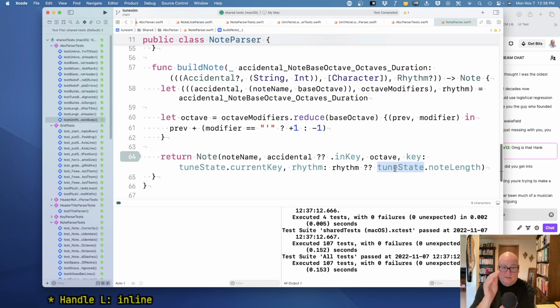And if I change the tune state partway through parsing this thing, I mean, most of the time there's no backups, there's nothing to worry about, but it's going to modify the tune state. It's just not good. I don't know. Maybe I should be carrying that tune state forward as part of the actual parsing.